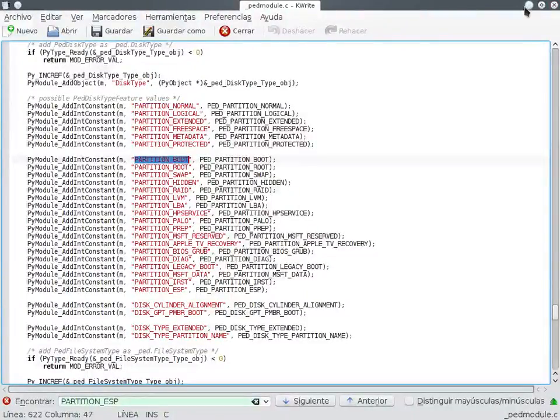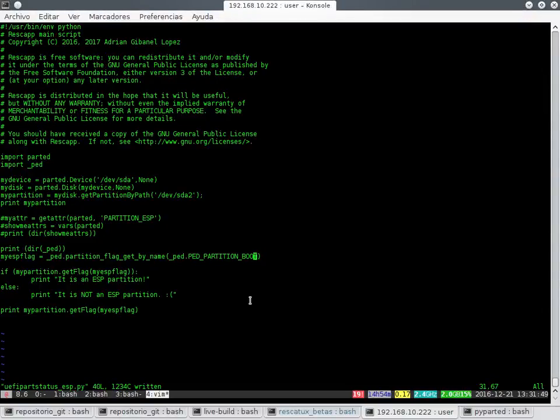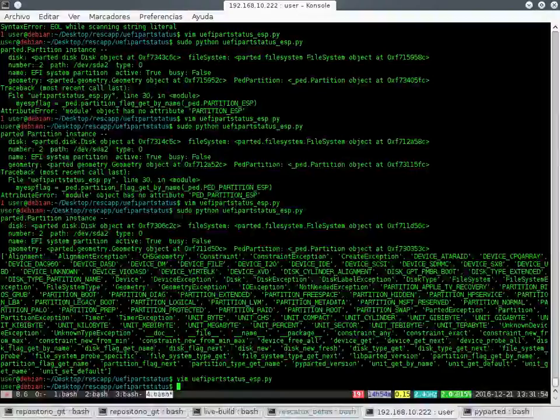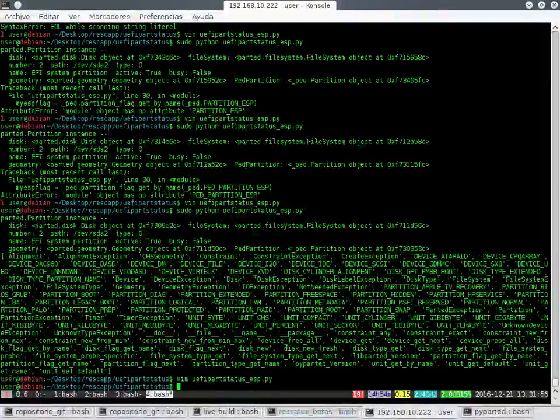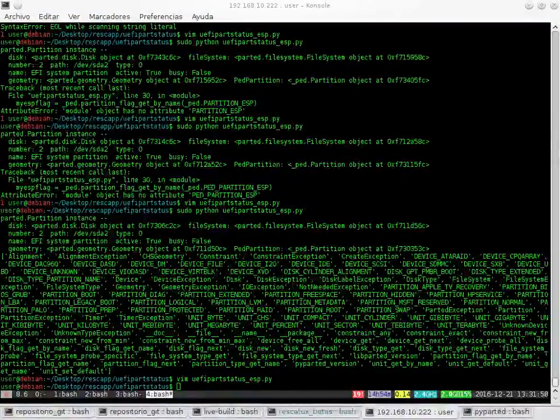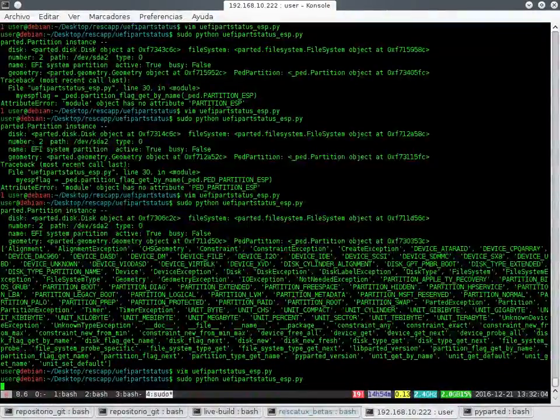Okay, so I guess that means if it's partition boot or not. So let's try like this, and if it does not like it, we will try the other one. So let's run it around here.